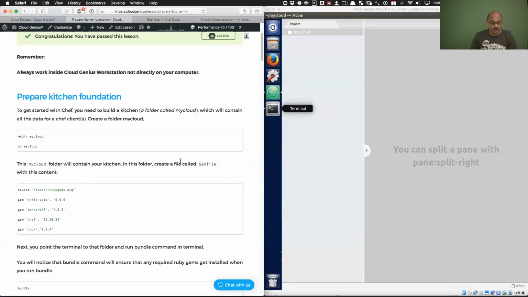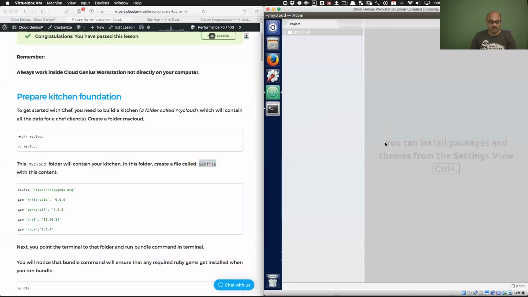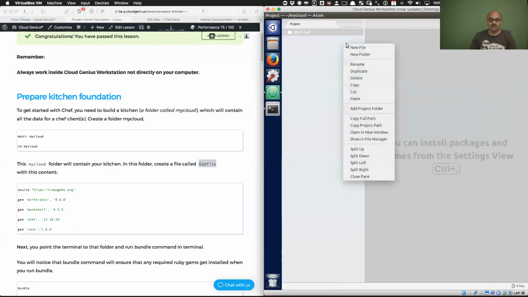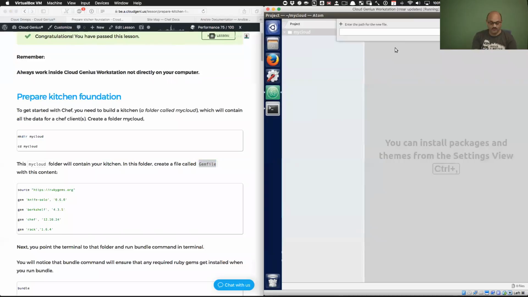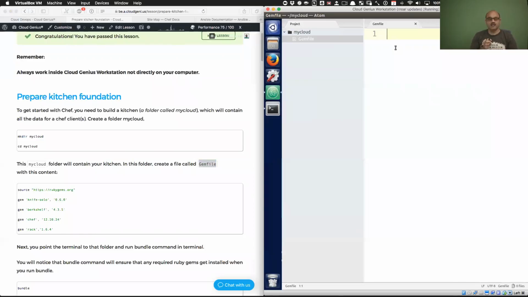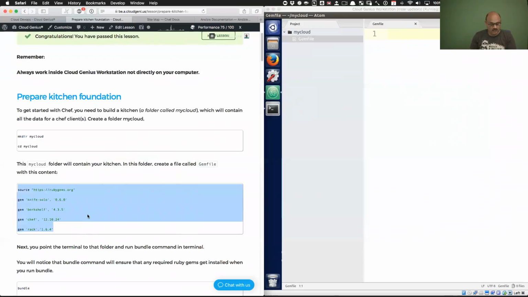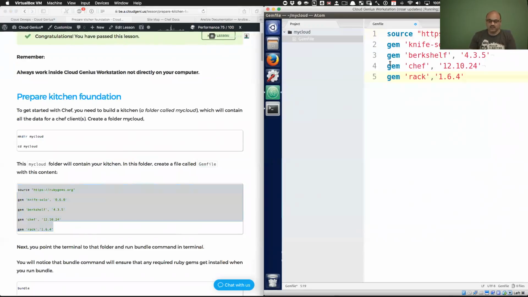That thing that I'm doing is going to create a file called Gemfile. Now this Gemfile is all about discipline. Discipline of teamwork, making sure that everybody is on the same page, making sure that everybody follows the same set of rules that we set for ourselves. So we have to create a new file here and call it capital G, Gemfile. This Gemfile basically is a list of things that I need for this project. So it's basically a specification that I need to get these things from this location. So I'm saying please get me these things from these locations.